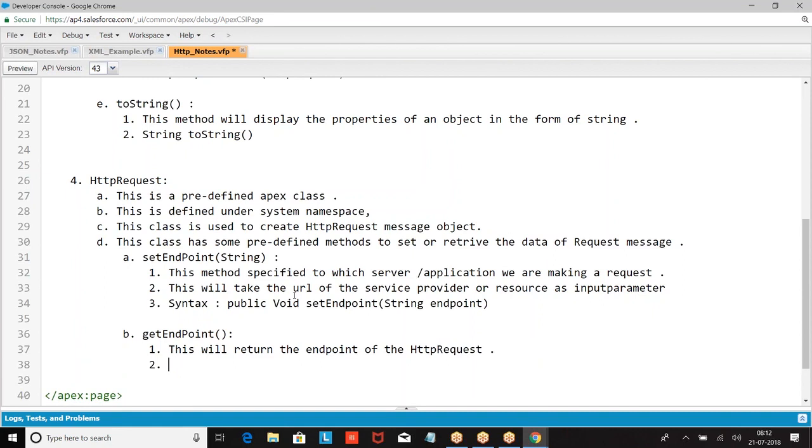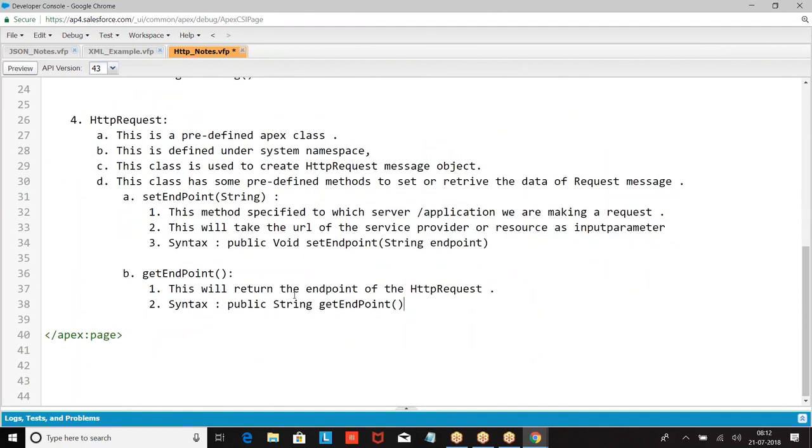For every set, we have a corresponding get. This is going to be a public String get. Whatever endpoint we have set, we want to get it. This will be used in testing.